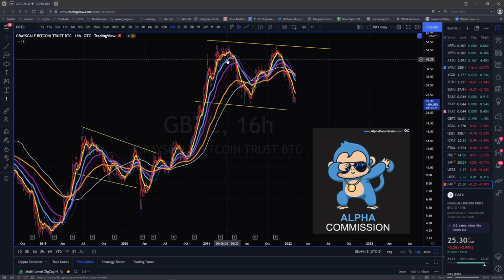So here's where we get back to what we were talking about. That's the big picture. Because of all that ability to extend very cheap loans with low interest rates, institutions were able to buy a lot of Bitcoin.